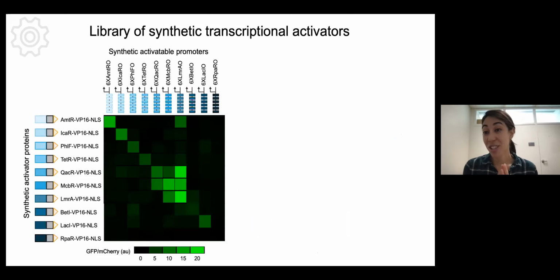Okay, so I've built 10 different synthetic activators and 10 different synthetic promoters, which should be turned on by the synthetic activators, and we can test their activity in Nicotiana. What you can see is that for the most part, our synthetic activators are able to turn on expression of the synthetic promoters, and they are specific. So the synthetic activators are only turning on expression at the synthetic promoters that they were designed to turn on, not others. This isn't true across the board, but there is a subset of them for which this is true.